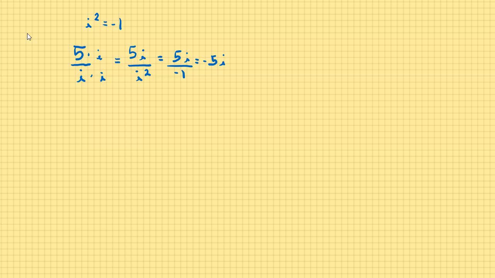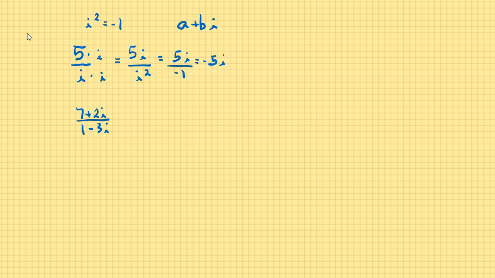Let's look at another example where there's actually a complex number in the denominator. So let's say we want to divide 7 plus 2i and 1 minus 3i. So here we're dividing two complex numbers, but we want to divide and be able to write our answer in a plus bi form. That's our goal, okay? So we have to use some kind of trick or manipulation to get rid of the i in the denominator.